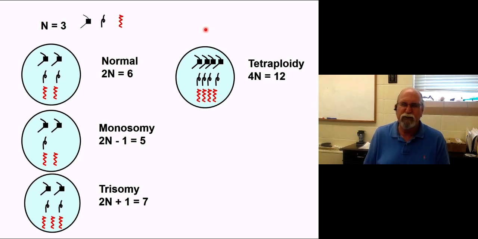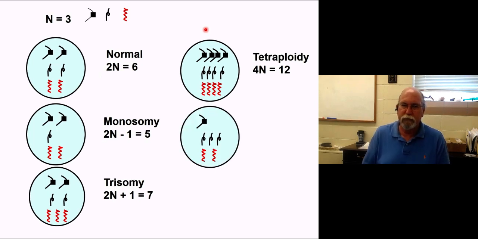Just one more little example here. We've got 1, 2, 3, 4, 5, 6. Well, that's normal, right? We're supposed to have 6 chromosomes. Oh, but wait a minute. This one doesn't have a partner here. It doesn't have a homolog. This one has 3 homologs. This one seems okay. What the heck's going on there? Well, the reason I put this in is to remind myself to say this, which is that this is a monosomy of the first as well as a trisomy of the second.